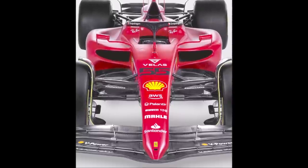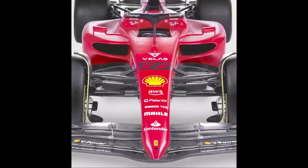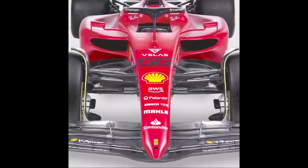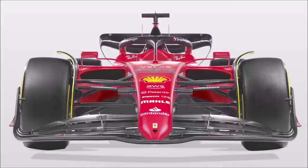Let's start with the front. The nose is extra long — the longest we have seen so far. Because of that, the Ferrari doesn't have a detached first element like the competitors, which means the nose gives some extra blockage. What we can see here could be an older version and Ferrari might use an updated design for the first test. Also, the center of the front wing is lowered and the flaps cranked up close to the nose — so that's a center loaded wing. It creates more blockage for the flow path towards the underbody entry, but it allows Ferrari to back the wing off at the sides to create more outwash.